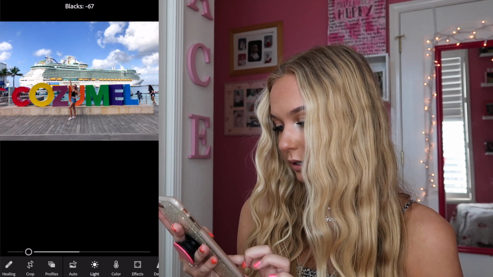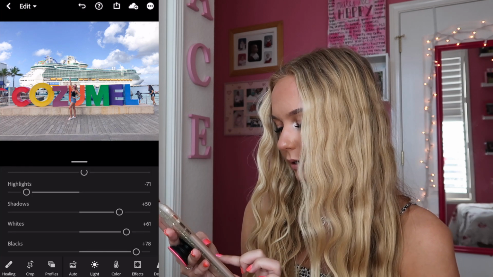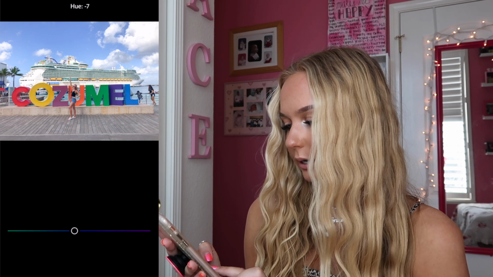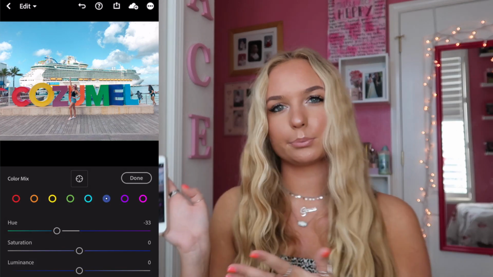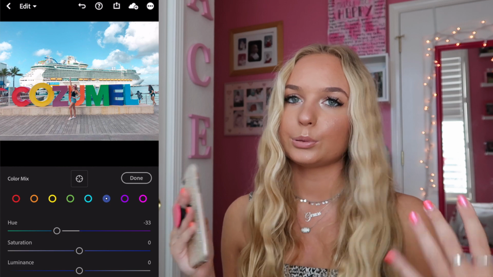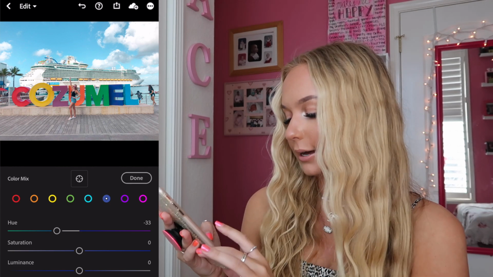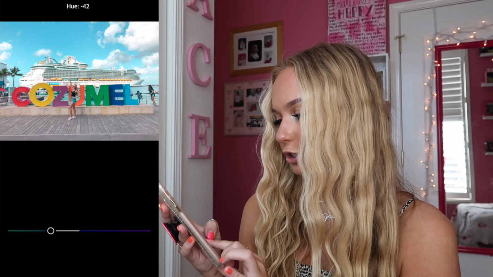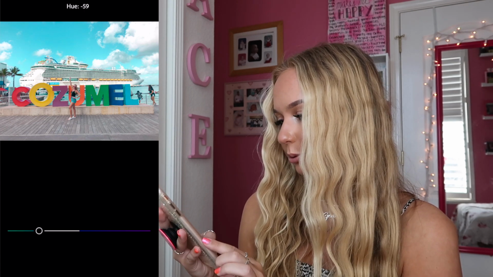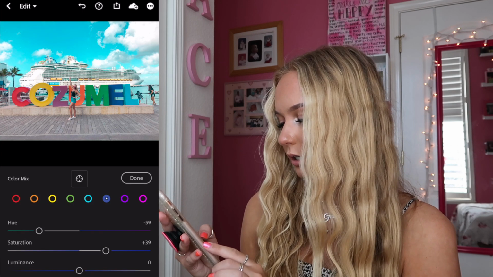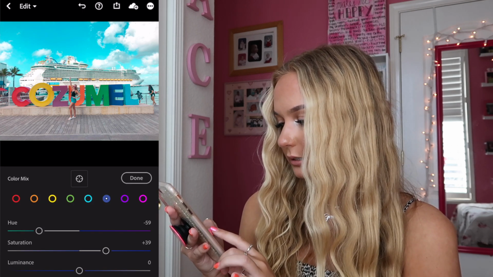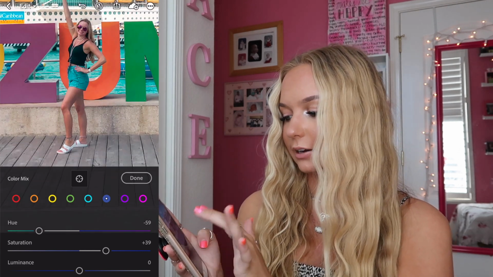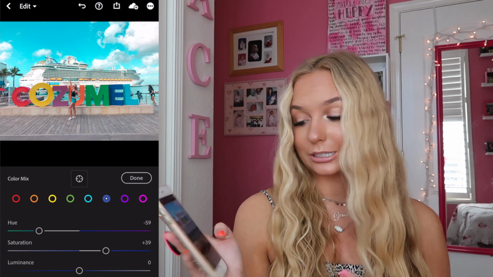So this one I'm going to bring the blacks up, and now I'm going to go into color. Basically start with the blues, just like I said, because I do have a very blue based Instagram: blues, pinks, and just bright. So I'm going to bring the blues up. I don't like it so far up where it looks so fake, but I do like it pretty bold. And you'll notice it also changes your shorts color, so sometimes it's really fun to have your shorts like that if you're on a white wall or something.